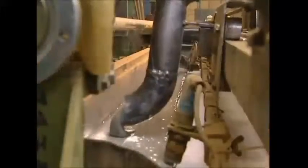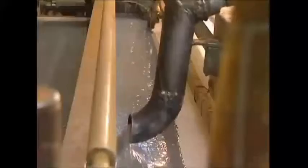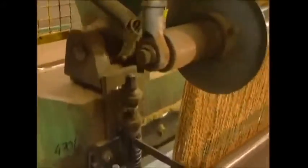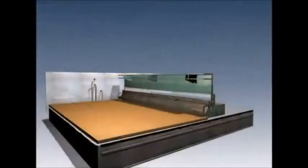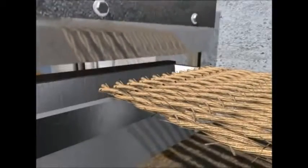Now, to make a mat using this coconut husk, the secret ingredient is glue. The fibrous threads aren't woven together — they all sit vertically on the mat. The glue is used as a foundation for the threads. First, this guillotine slices the fibres into the right lengths. These lengths then fall into the glue base waiting below. As the knife slices through the fibre, the shape of the funnel forces the pieces to fall vertically, where they land in the waiting glue.